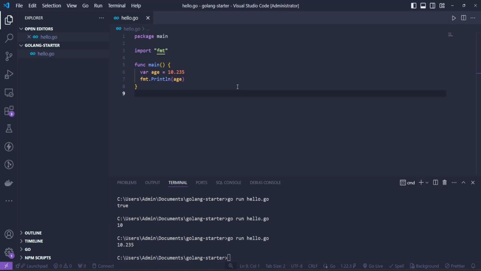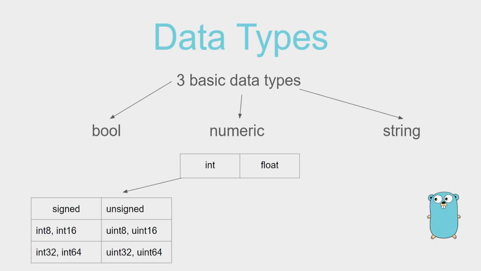So in Golang, integer is basically divided between two branches mainly, and they are signed and unsigned integer. But signed integer also has four variants, and they are int8, int16, int32, and int64. And by the way, this number basically means bits. So 8-bit means 1 byte. So basically these are like 1 byte, 2 byte, 4 byte, and 8 bytes.